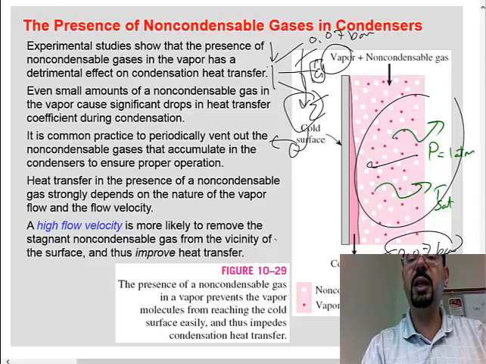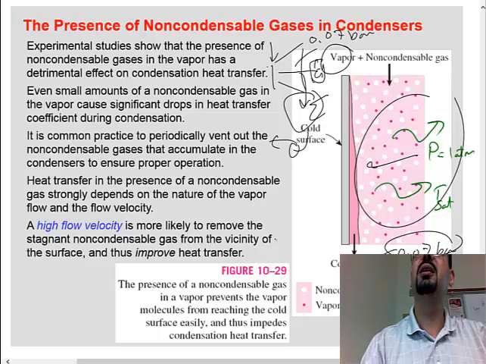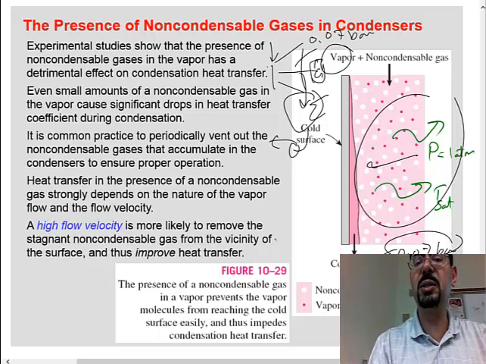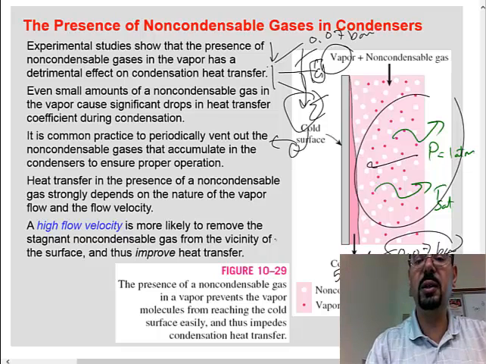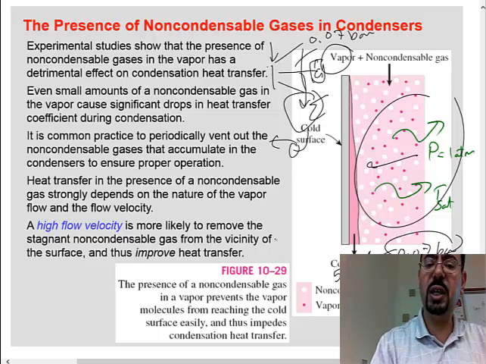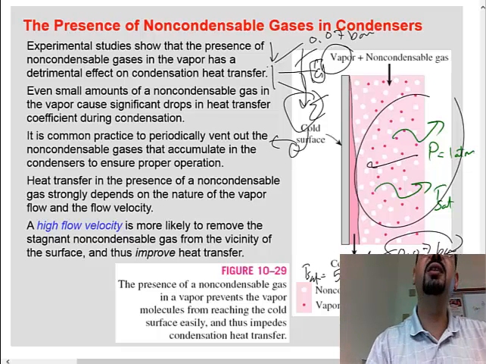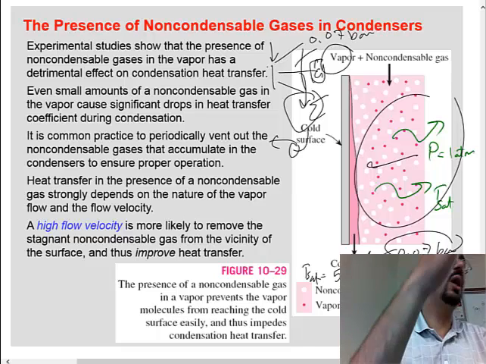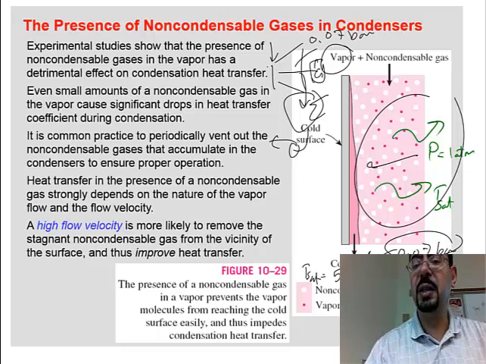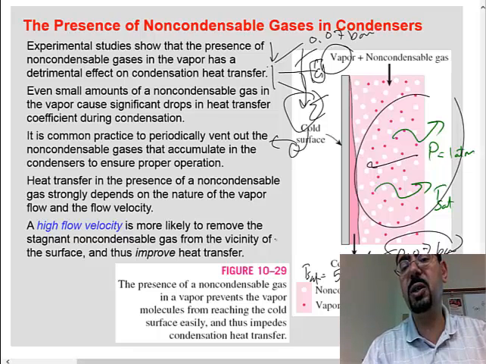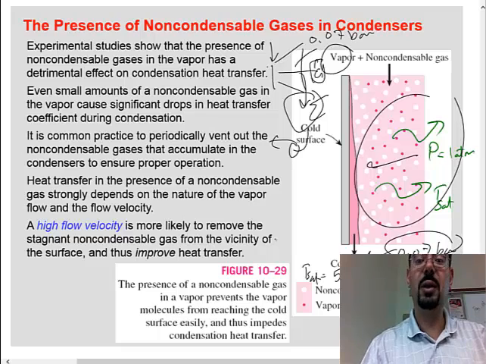So at 0.07 bar, it was supposed to condense at a certain temperature. I don't remember what the condensation temperature is. Let's call it 50 degrees C. At 0.07 bar, T saturation is 50 degrees C. I'm assuming it's 50. Let's check the steam table later on and figure out how much. Now at 0.06 bar, what do you expect T saturation? 40. And the wall didn't change its temperature.